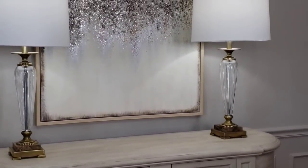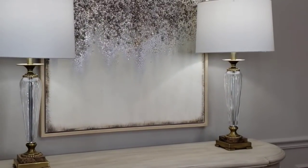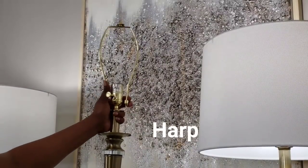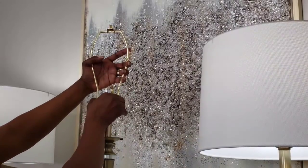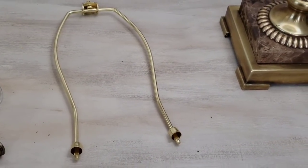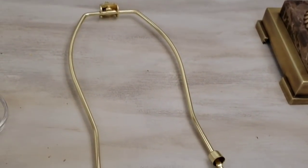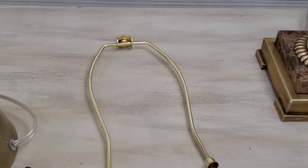So I like the way they looked, but I thought they were a little short. So I'm going to show you how I remedy the height by changing the harp. Now if you're not familiar with what a harp is, this is the harp here, and this is what holds the shade onto the lamp. Okay, so this one measures about 9.5 inches, and then the one that's on the lamp now measures about 7.5. And so it's going to give me 2 more inches of height, and that will be enough to just give the lamps a little bit more presence.